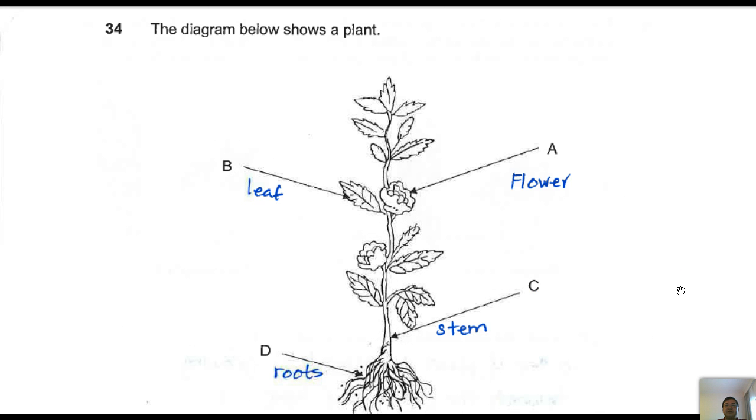Okay, do the same for this. Each time you see some labeling like this with just the alphabet A, B, C, D, it will be good during exams to confirm your knowledge by placing this is flower, this you're going to be sure that this is the stem and these are the roots and so on.